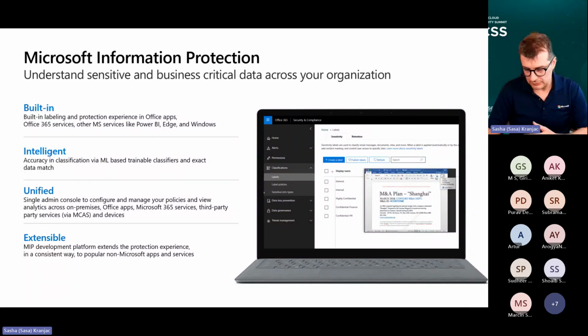In fact, we'll just skip a little bit over it, because you already know what that is. It's about figuring out what kind of data you have, putting a label on it, and then using different methods to protect the data and to govern the data, whether it's retention, or making the policy on who will have access and what kind of access that will be, and so on.